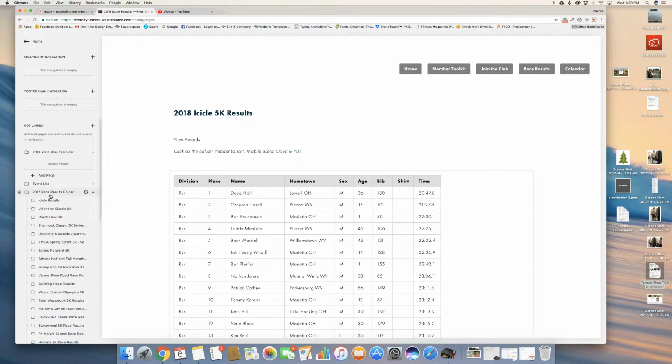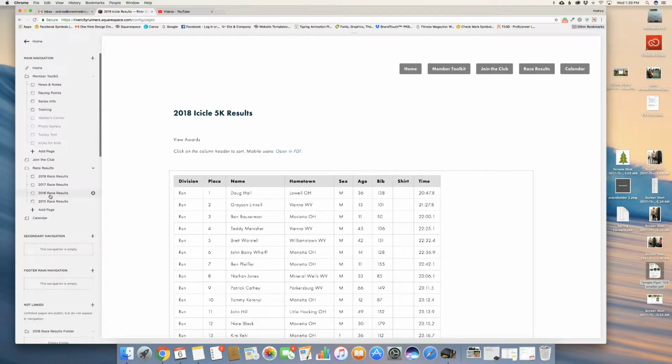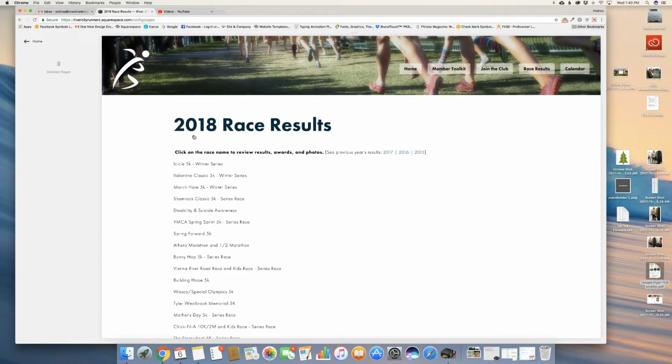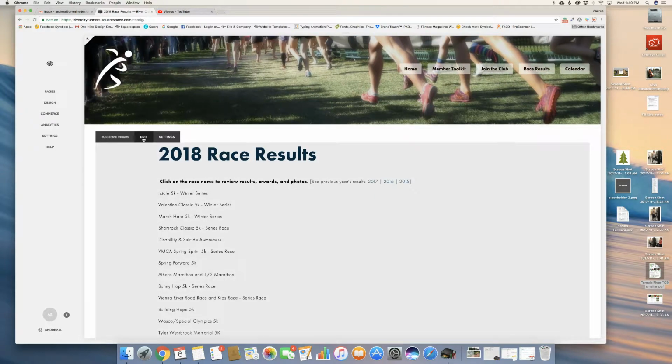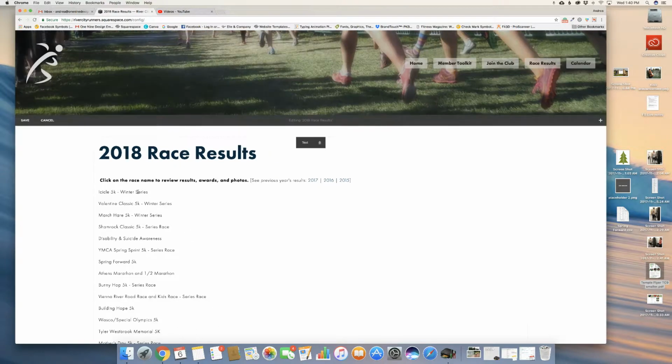Now, that page is still not linked in the navigation. So our final step would be to go to our 2018 race results page, which is under our main navigation. I'm getting quite the error here for some reason. We're going to click on edit, and we're going to highlight this race.